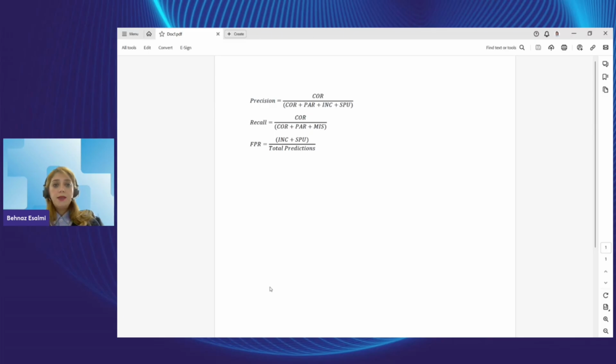As you can see here, we have all five categories: correct, incorrect, partial, missing, and spurious, but in a different format. And we calculate these metrics based on these categories that we had in our framework.